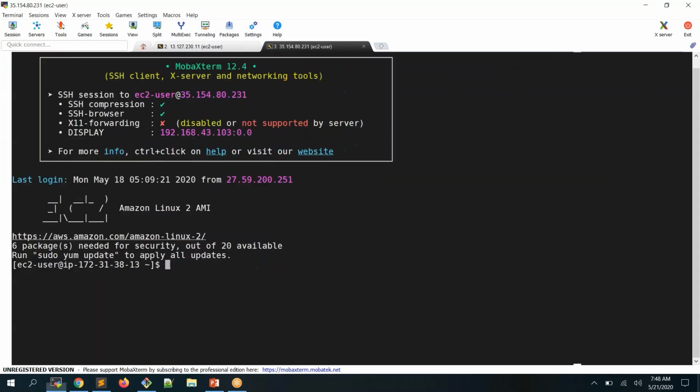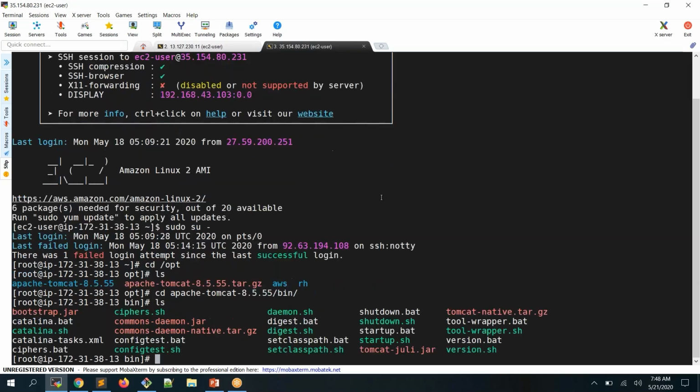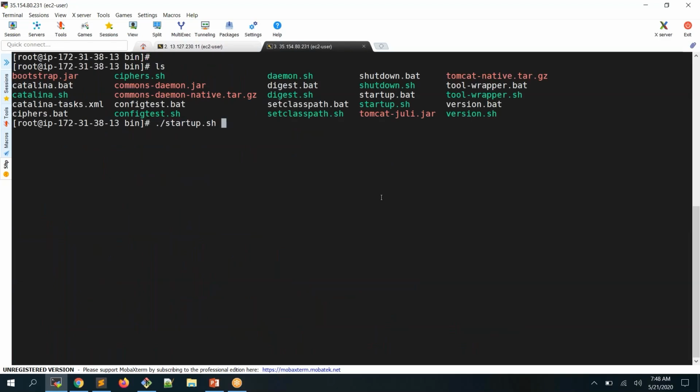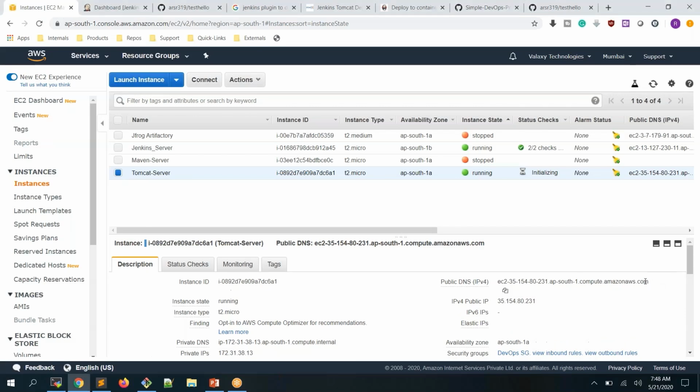Now what I'm doing, I'm going to become a root, go inside to OPT, here Apache Tomcat bin directory, and ls, clear the screen, ls start startup.sh. So we have started Tomcat, and I can access my Tomcat from the browser.